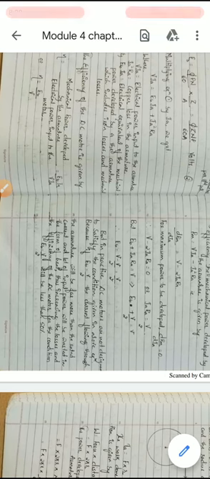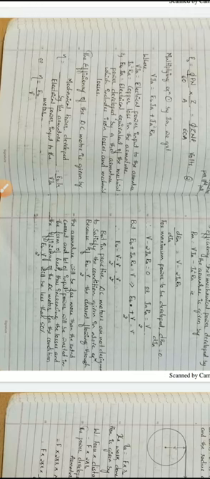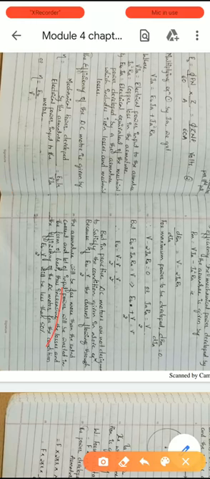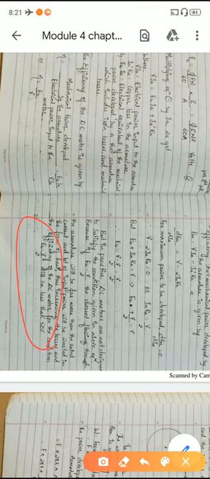Right? But unfortunately, in practice, DC motors are not designed to satisfy the above equation, because if EB equals V by 2, the current flowing through the armature will be far more than the rated current and a lot of input power will be wasted in the form of heat. That we are going to call loss, right? So always, because of this, the efficiency of a DC motor will be less than 50%.